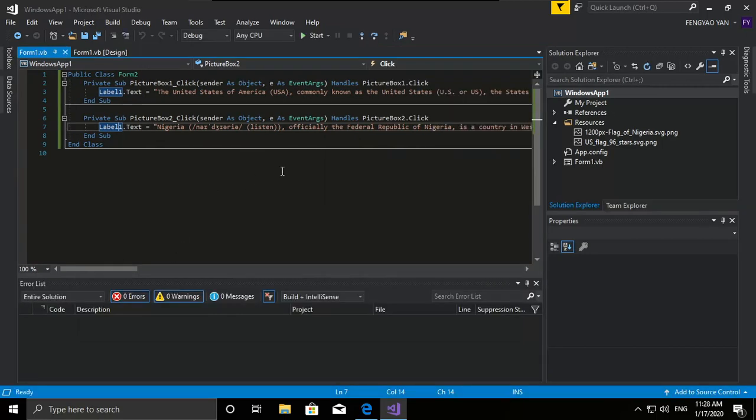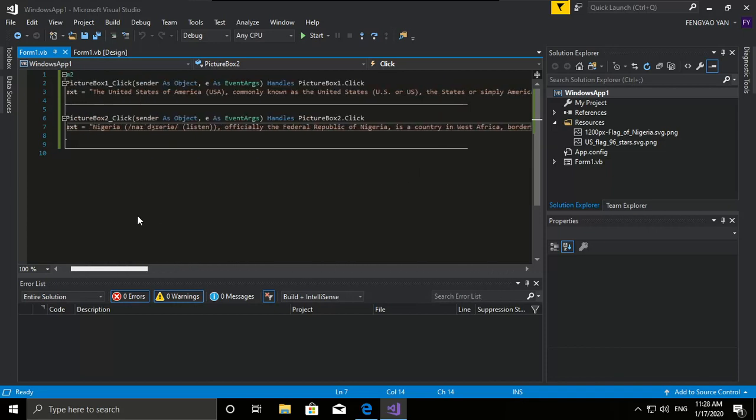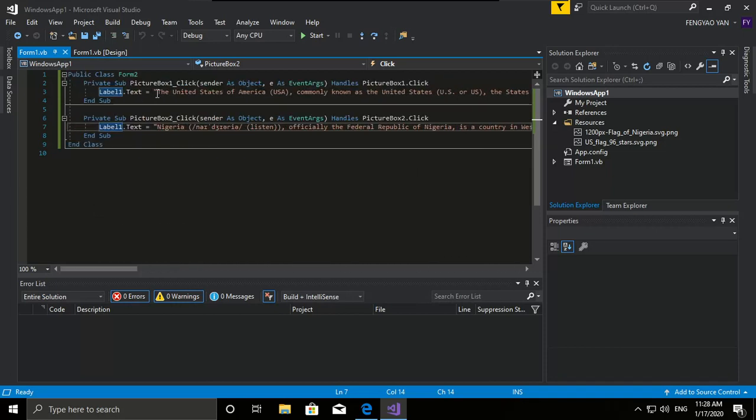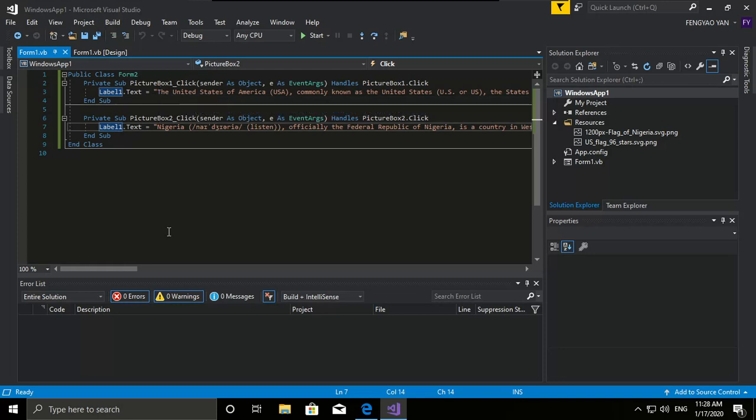You might notice that the text is too long. The text inside a pair of double quote marks is actually a string value in Visual Basic.